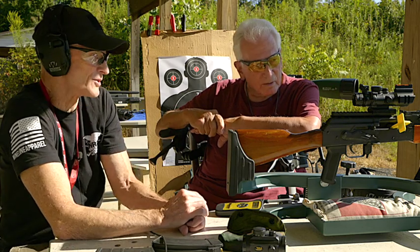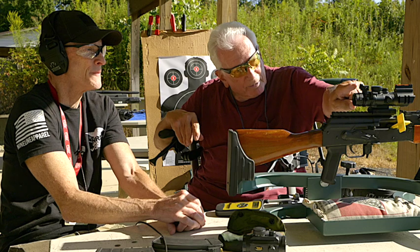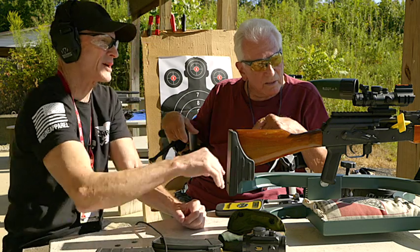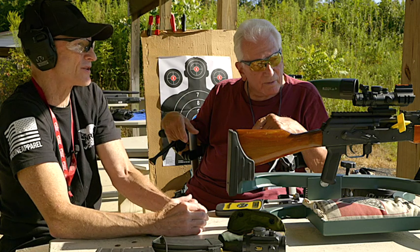So that's the only difference for me. But I would like to leave both eyes open for sure. I noticed this has a sight on top, a regular sight on top. Yeah, that's a fallback. If for some reason your scope would ever get cloudy or you got snow or ice on it, you could always fall back to the fixed sight up there at the top.